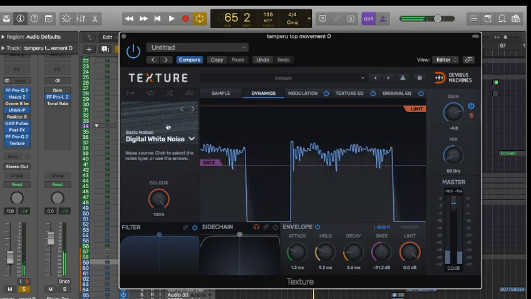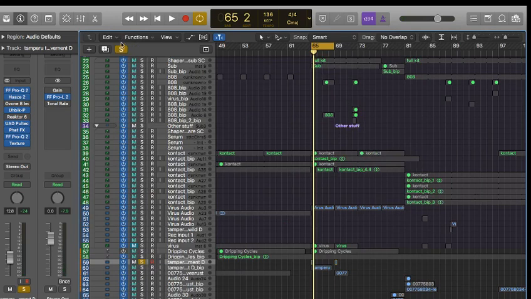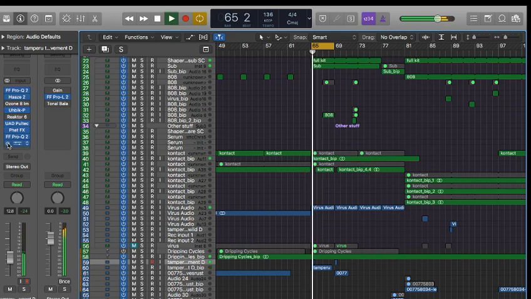Which, again, by itself maybe doesn't sound that pleasant or good, but in the context of the mix, I think it's really important. It thickens it up a lot. And here's without. It just makes it more present, you know.